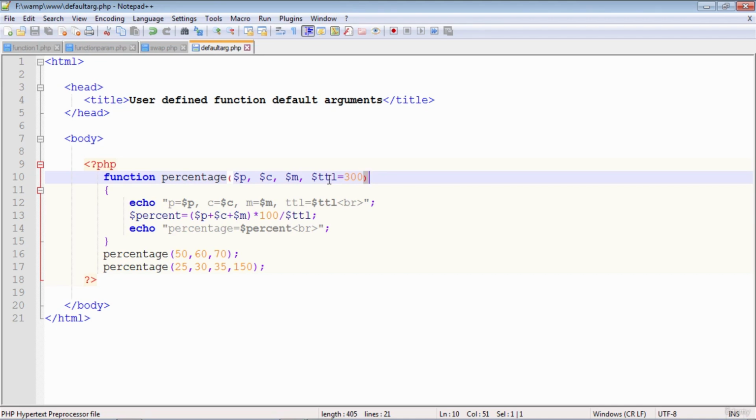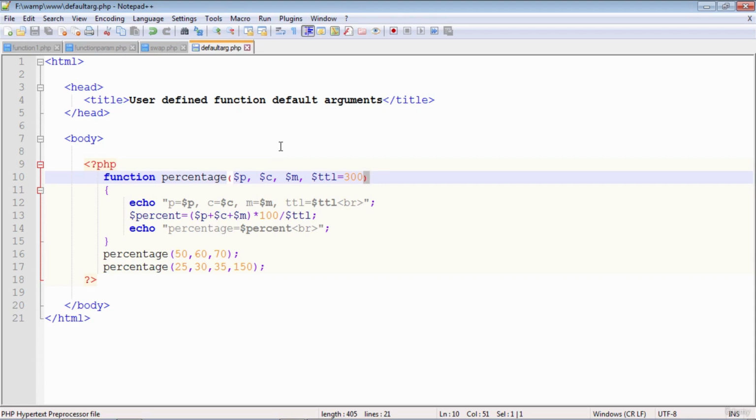The idea is that when the function is called, it will send the values of PCM, but the assumption is that generally the marks of PCM, physics, chemistry, mathematics, are out of 100. So, the total marks are generally 300.